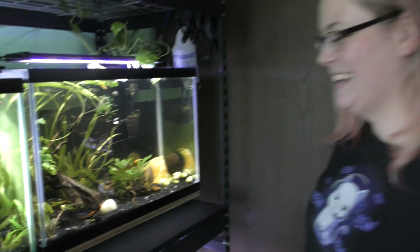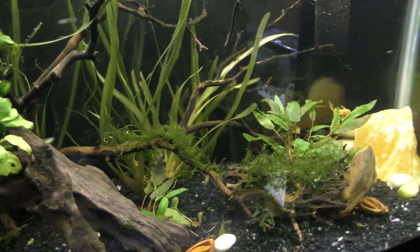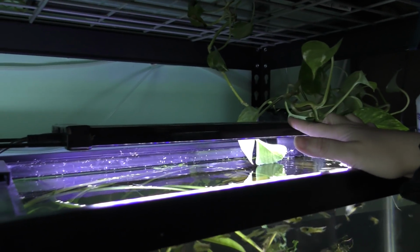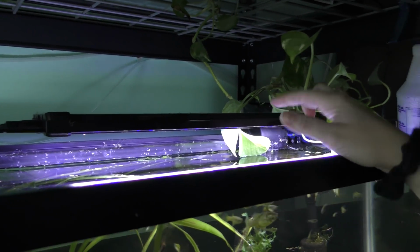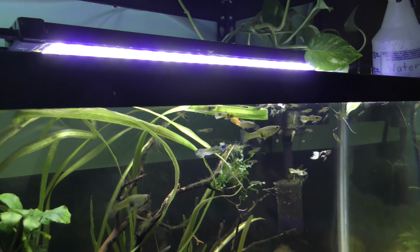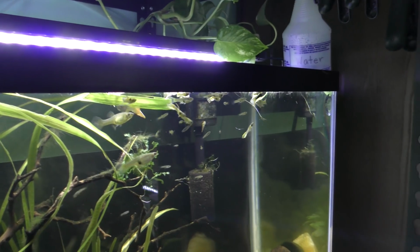Well, yeah, I mean, they look good. Even in this tank, you have the val going. Yeah, I'm trying with this one. This one actually has the little cheap light. This is the night crew light, so you can use budget lights in your fish room as well, as long as you have plants that are cool with not having too strong of a light.